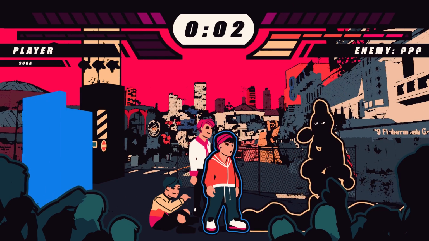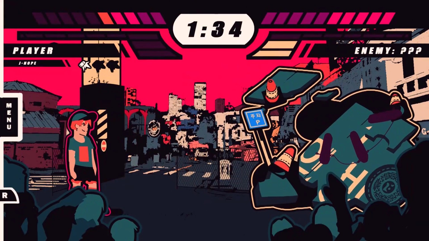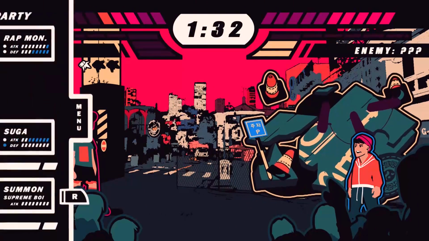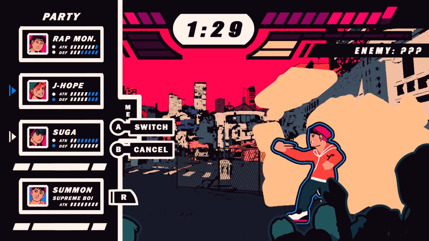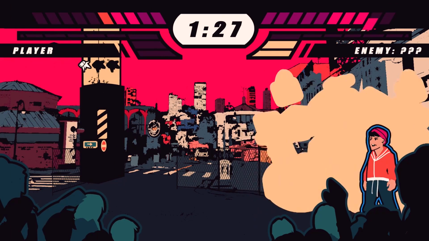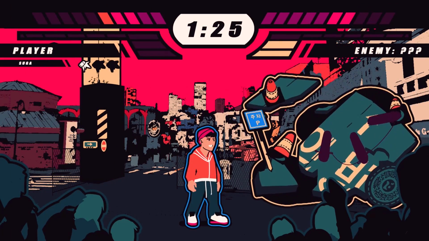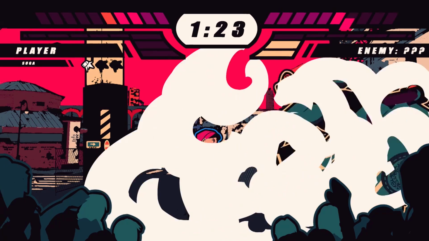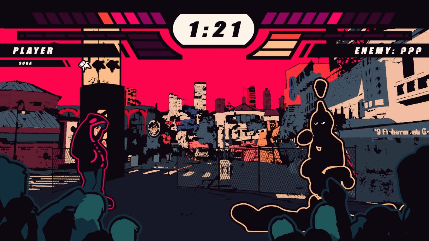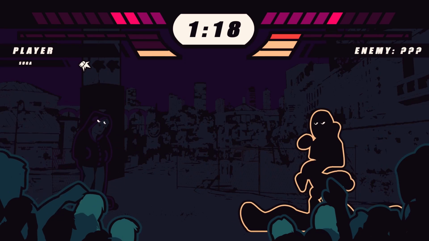Supreme Boy's attacks were based mainly off of his interjections and the idea of a summon holding the enemy in place and just wailing on it. His general look and poses were kind of based off of Little Mac, just because they felt like it fit the beat to how he was rapping and his general attitude. The enemy's attacks were very simple and straightforward, and there's not much to say about them.